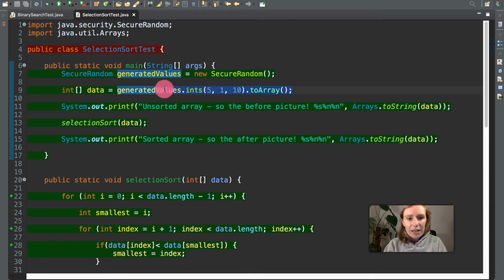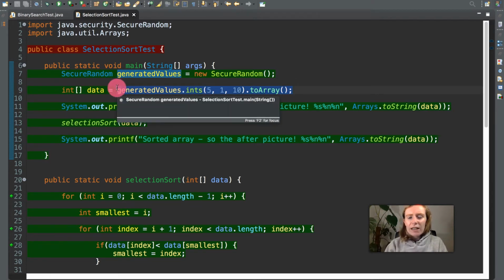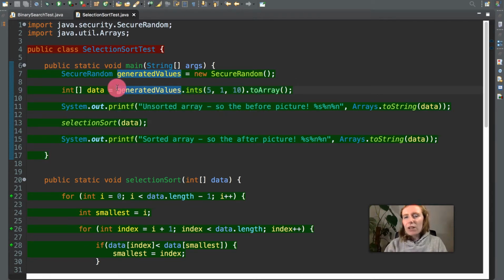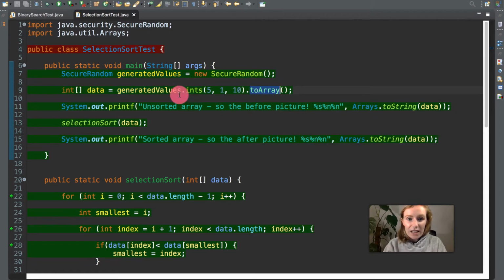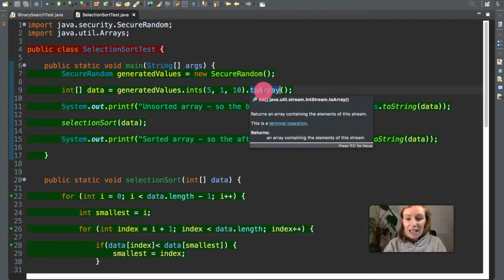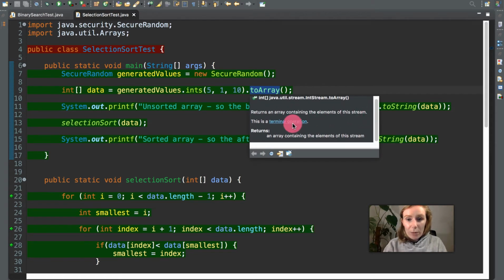If you read it the other way, toArray is the method that's called on the data here. toArray is part of our IntStream, and it returns an array containing the elements of this stream. It's a terminal operation.